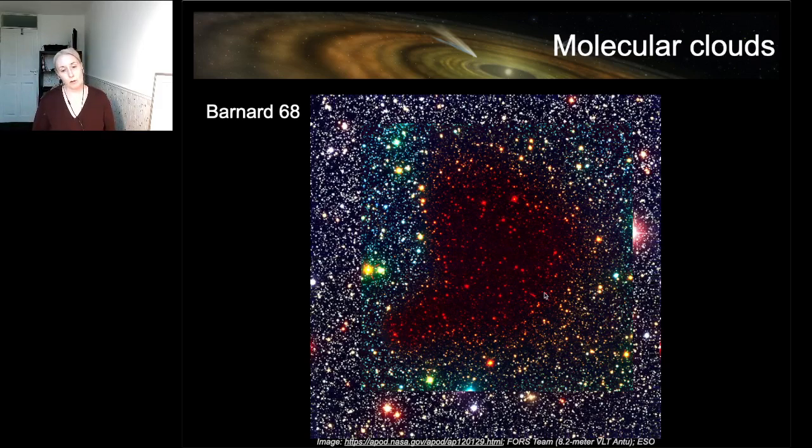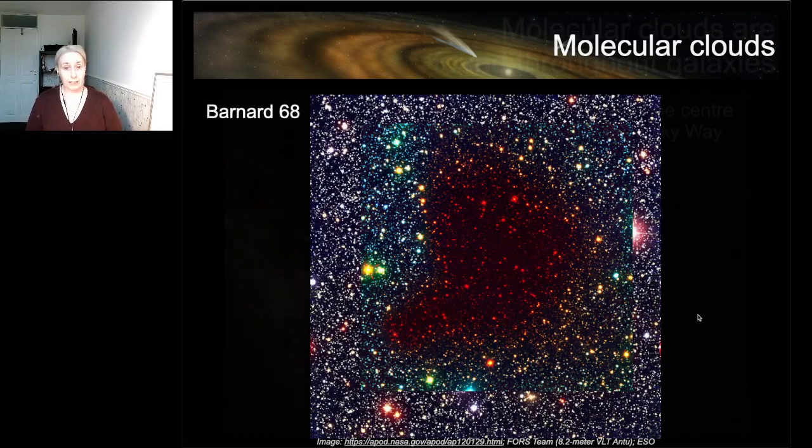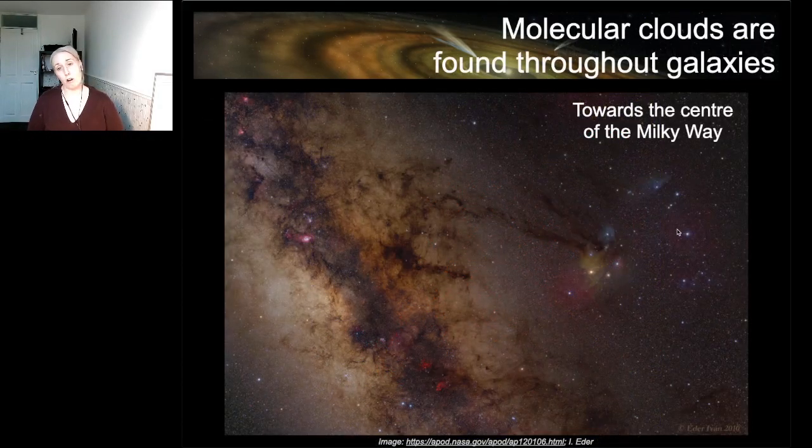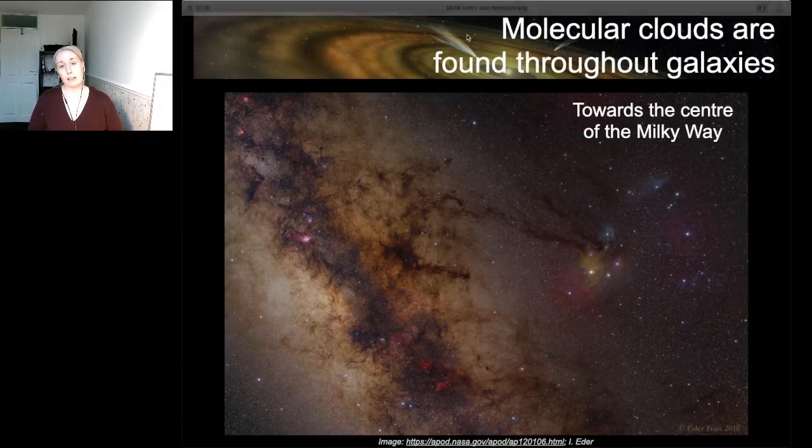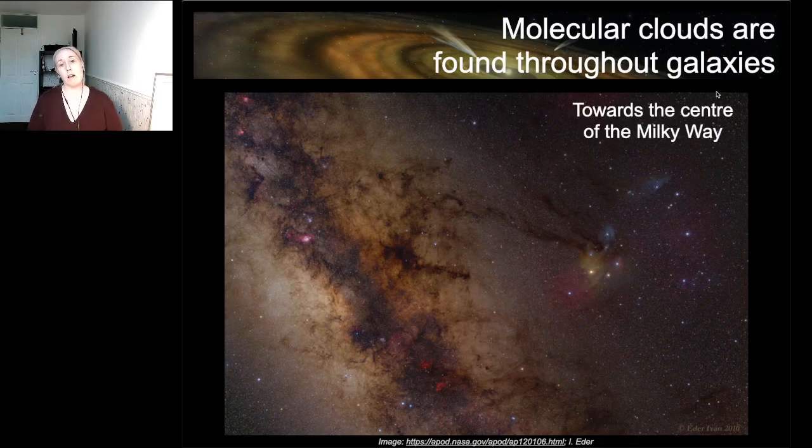So you can see that with infrared light, we can start to pick up emission coming from the stars sitting in the background of this molecular cloud. So these objects are of great interest to us because these dense cold regions of the interstellar medium are exactly where the next generation of stars will form. And these molecular clouds and complexes are found all the way throughout galaxies.